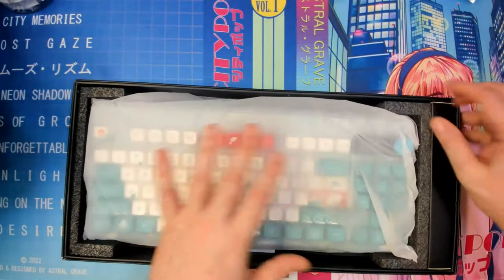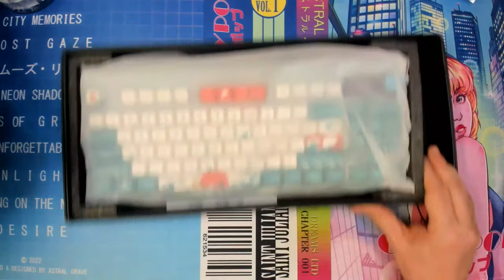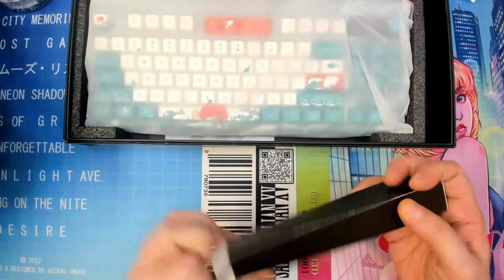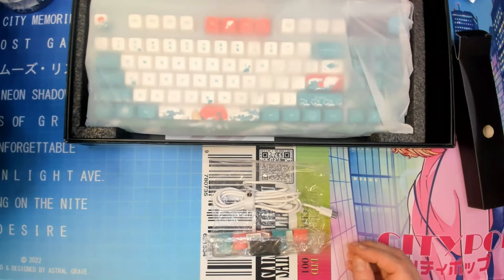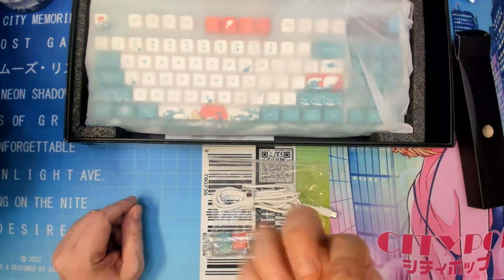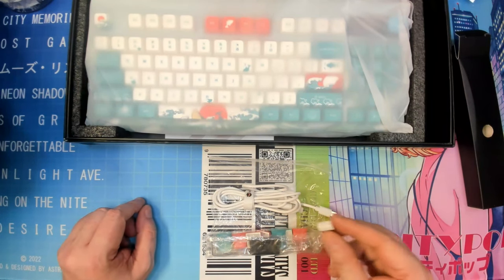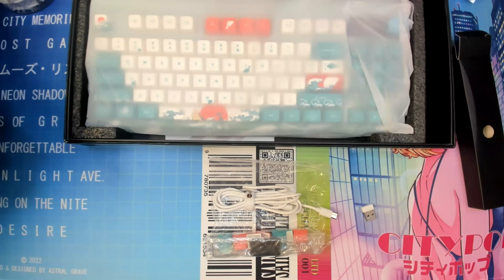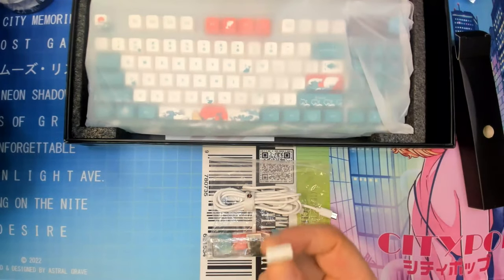All right, first I'm just going to take a look at what's included in the box. Everything's nicely organized in a little side box here. All right, so here's the 2.4 gigahertz dongle. Since it's loose, I'm going to assume there may not be a pocket in the case. When you're using 2.4 and you have a USB dongle, it's so much better when you design a pocket for it in the case, because I literally have a Ziploc baggie full of these. I don't know what they go to.